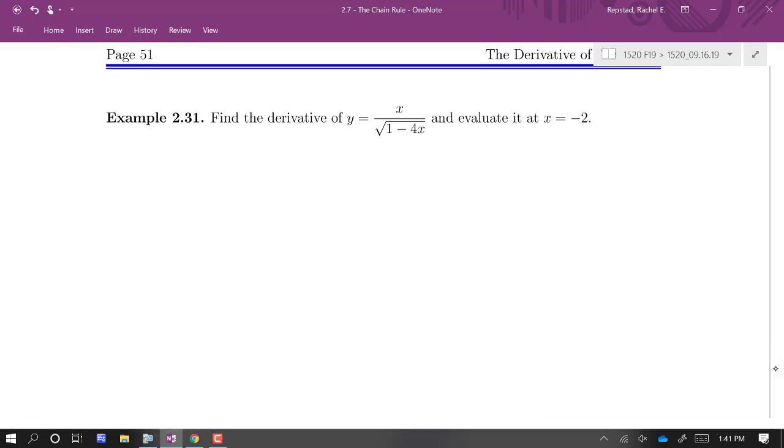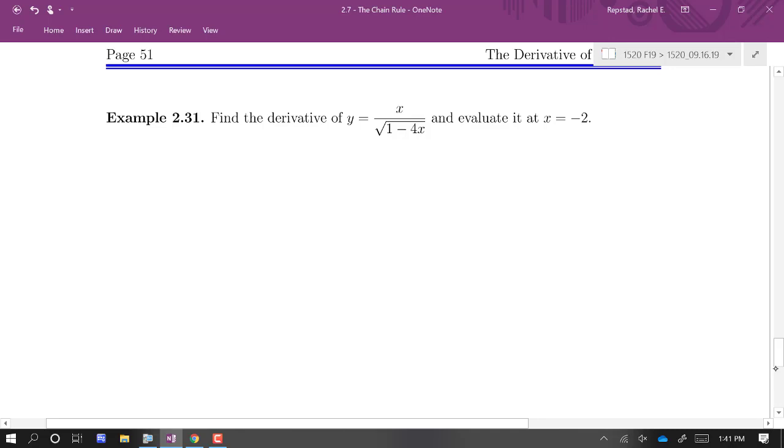What makes this one different than the last one? We have x on the top. Yeah. We really just kind of need to use the quotient rule. It's possible to rewrite it so that you just have to use the product rule instead, but I don't think that's less work. So, yeah, we're not going to gain much. There's not like a power rule friendly form for this one because there's an x on top as well.